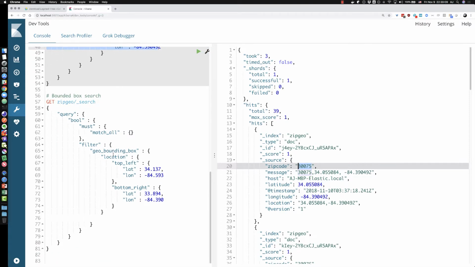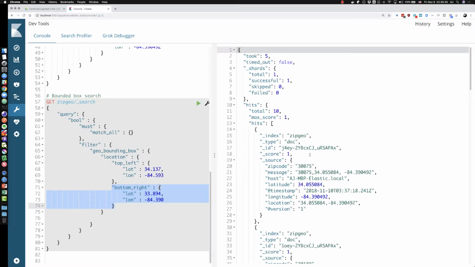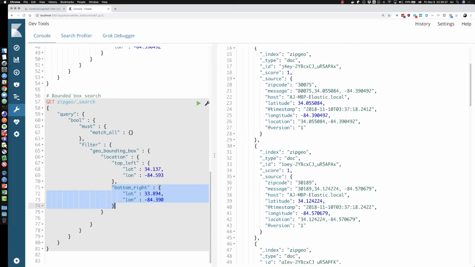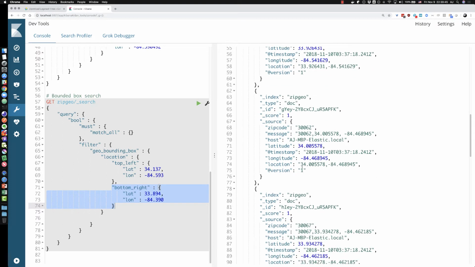Another type of query that can be done in Elasticsearch is a geo bounding box. So if you've ever selected something in a graphic or on a screen somewhere in a program, you select the upper left and lower right, and you've got a box, right? Well, we're doing this within this query. So this is the latitude and longitude of the upper left-hand corner of that box, and then the bottom right-hand corner is latitude and longitude. And we can run this query, and we get a geo bounding box that, again, contains the 30075 because I've selected these coordinates beforehand, as well as a number of other zip codes that were in that box.